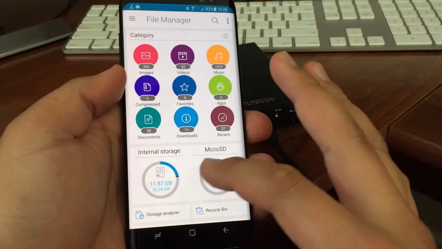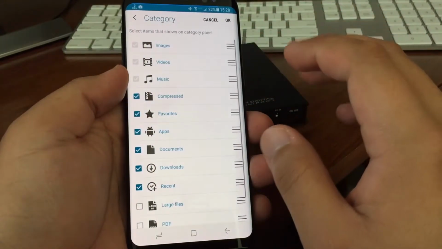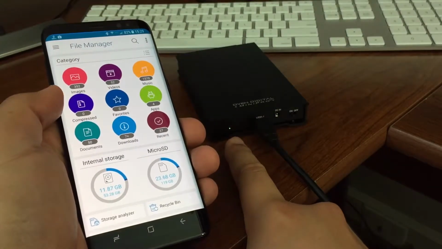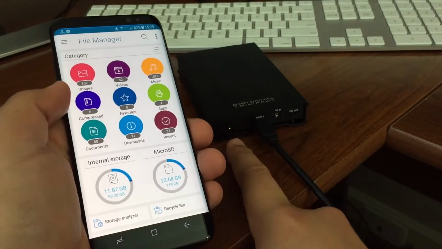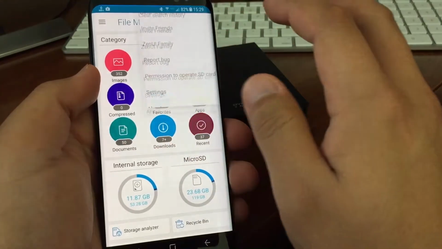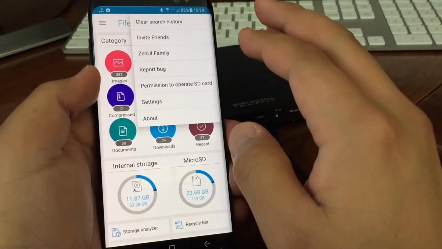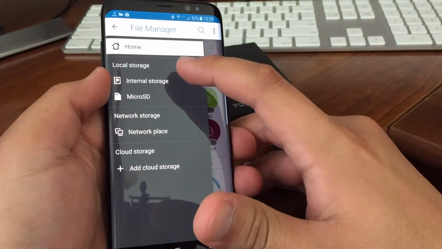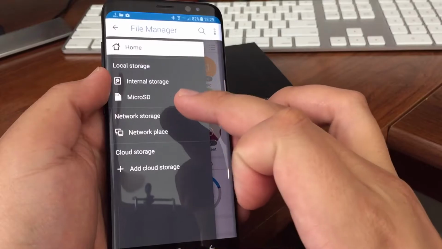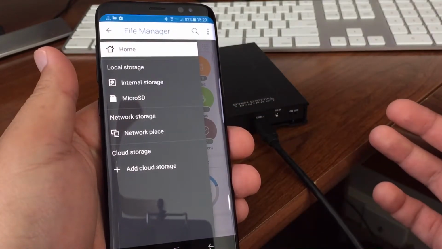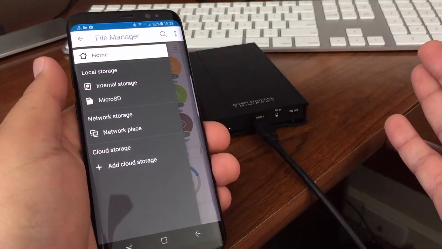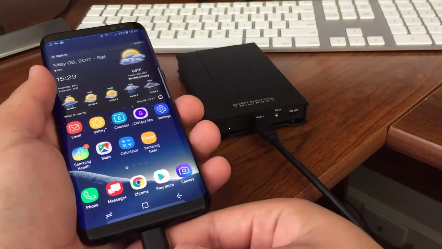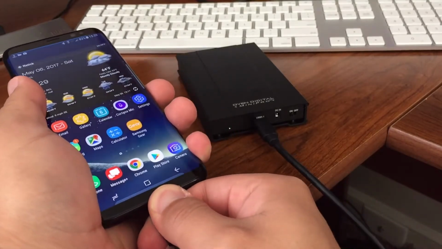And right now, I don't see anything to indicate that I am reading anything off of here. The LED light is on, but I don't see anything on here. I'm going to go ahead and take a look at a few things on here. Nope, there's no option there. And as you can see, the local storage, it's just the internal and the micro SD. If I had anything else, it would definitely show up. But I'm gonna do one more thing on here just to see if it will work. So I'm gonna go ahead and unplug it.